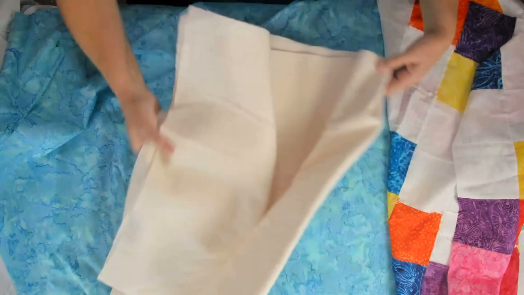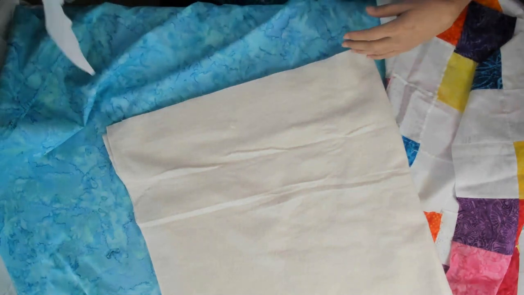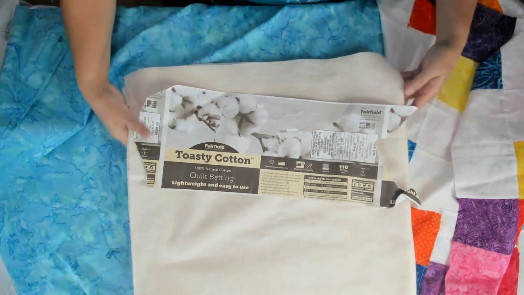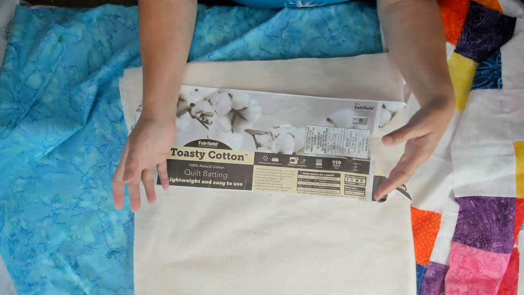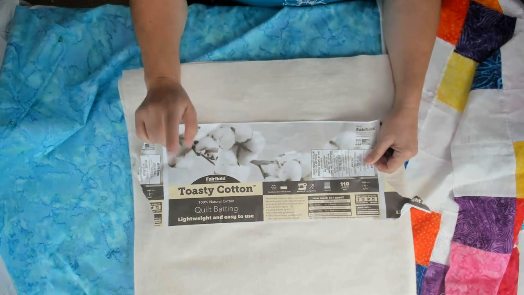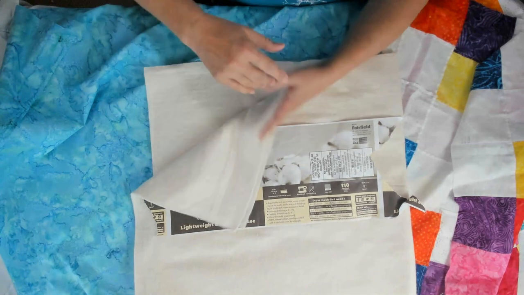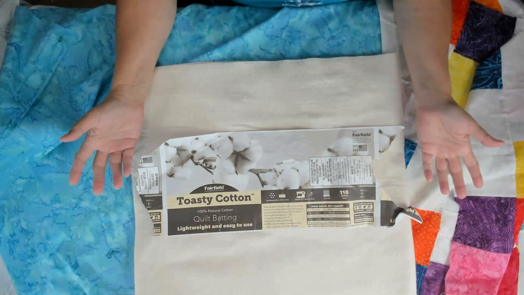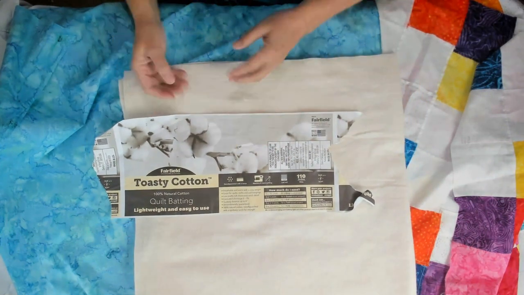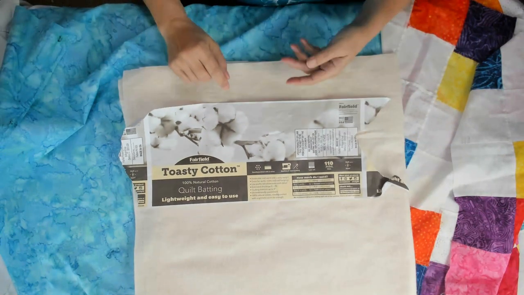Now there's a lot of different things about batting that you can consider. And for me, I buy what is the best price. This is what I'm using today, something that I purchased in quantity. I used to buy my quilt batting by the size per quilt that I was making, and I would always end up with bits and pieces. So I started buying it off the roll. I'll buy 8 to 10 yards of these big batts of quilt batting that you can get in the stores. But what I want to show you about your quilt batting is the directions. I don't know if you can read this - this is awfully small writing, but there's always a spot here that tells you how to use it.